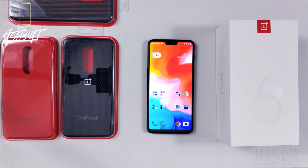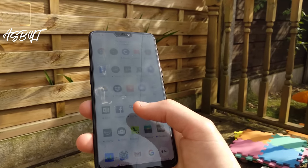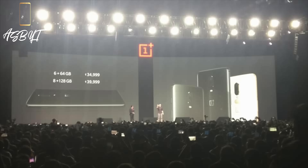Dual SIM is available, so you can use it across multiple countries — important for some people. There's no microSD card slot, and while many will see that as a negative, OnePlus's reasoning is that third-party microSD cards may not meet their performance standards and could cause lag. They offer storage options from 64 to 128 to 256GB across the three colors at different price points. Pricing starts from 519 euros, 469 UK sterling, 529 US dollars, or 35,000 Indian rupees.